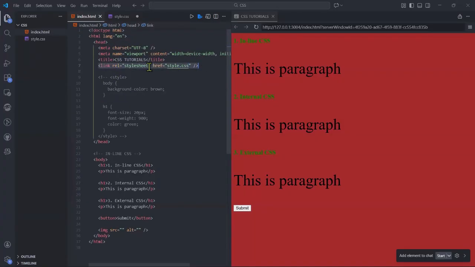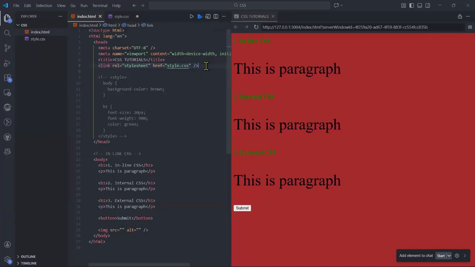So this code serves like a person who is going to paint the house. These are the house, these are the color. So the person is going to take the paint and paint the structure. You understand?